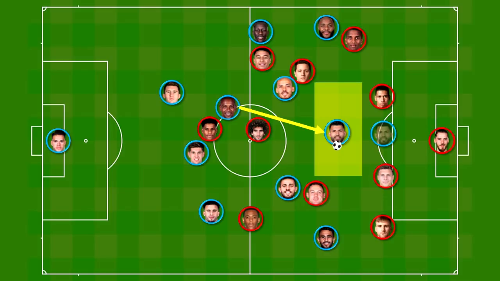Man-marking can work well, and we've seen it work well for Mourinho against teams like Chelsea, for example, where Herrera last season was trusted to deal with Hazard. However, in this case, there were just too many players focusing on following other players around the pitch that it became more of a hindrance for him.